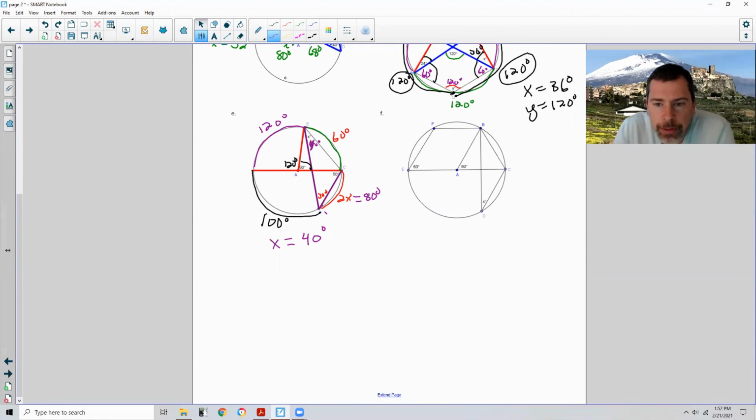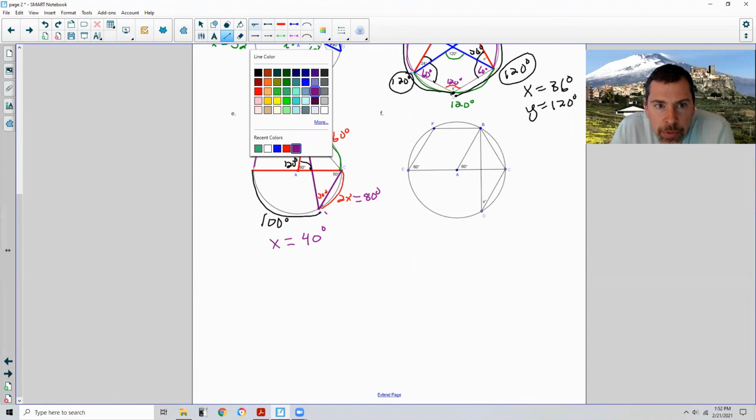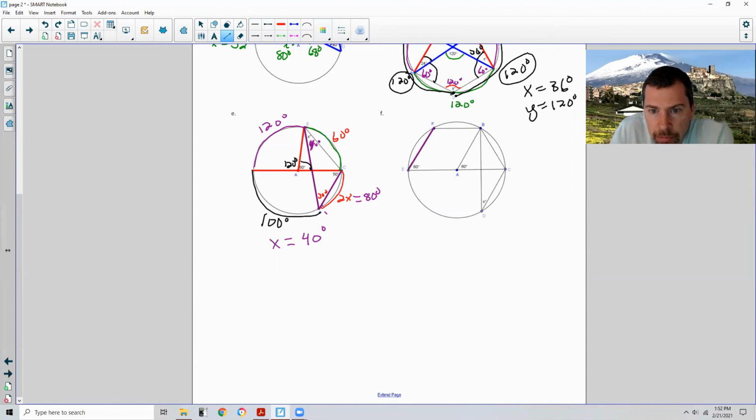All right, next one. All kinds of stuff going on here. So like I said, look for inscribed angles, look for central angles. I will start with this 60-degree angle here. Doesn't matter where you start, pick one. And that goes out like that. That intercepts the arc. I'll draw it in red, FC. So FEC is 60 degrees. It's an inscribed angle, so this arc is 120 degrees, the angle times 2.